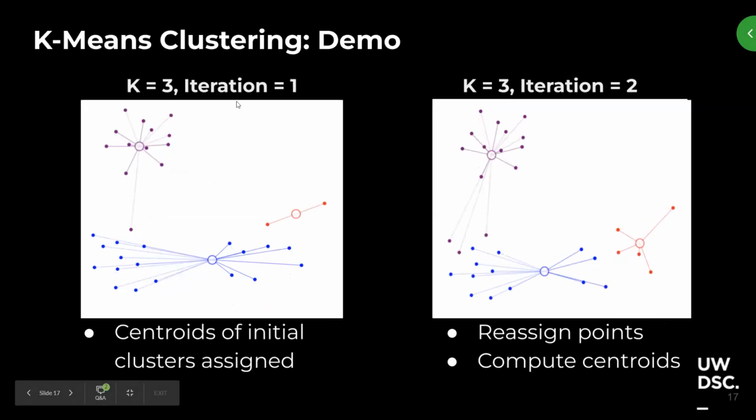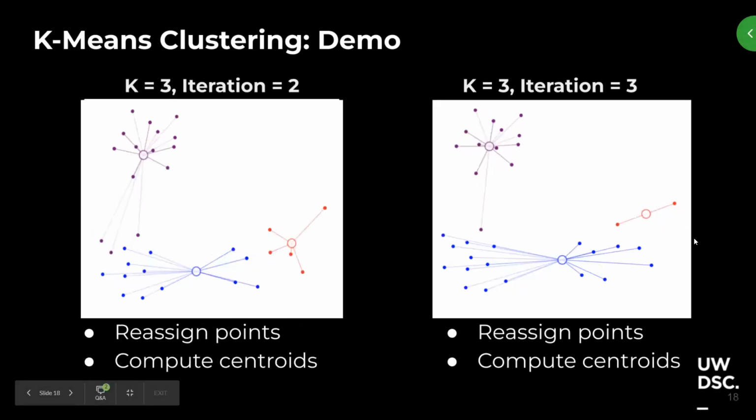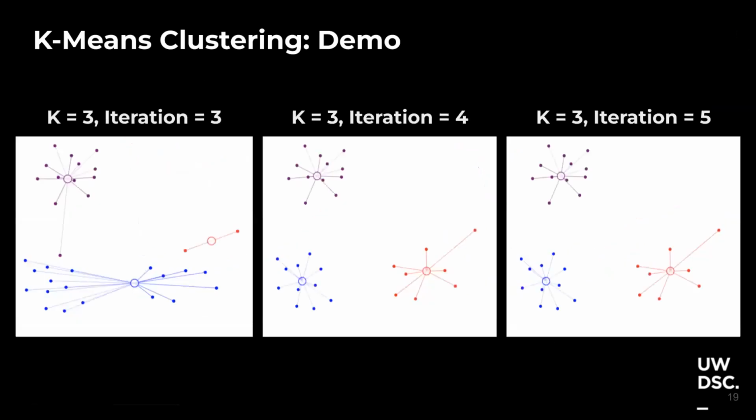Here, this is the previous step from the previous slide, that first iteration. Now we reassign the points. As you can see, these points over here were assigned to this centroid because they're actually closer. We have a few points over here that are assigned to this centroid over here. So they're reassigned to the closest centroid. And then we recompute the centers, right? These are slightly off center, and then they're recomputed to the middle of their cloud of points.